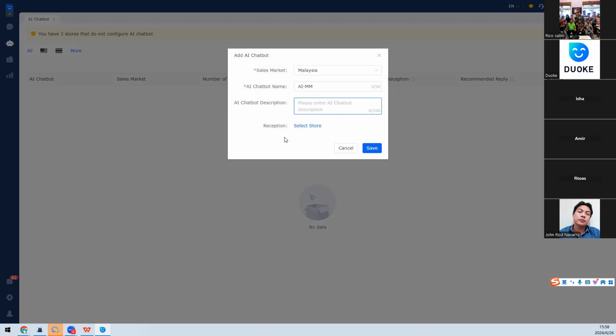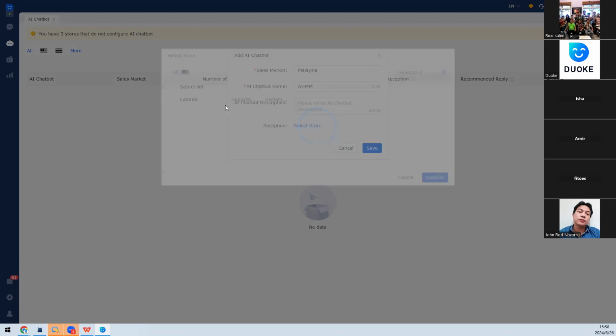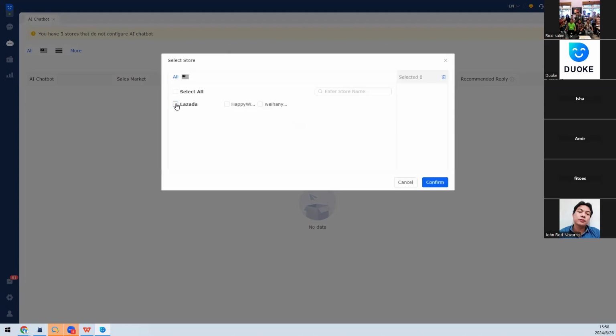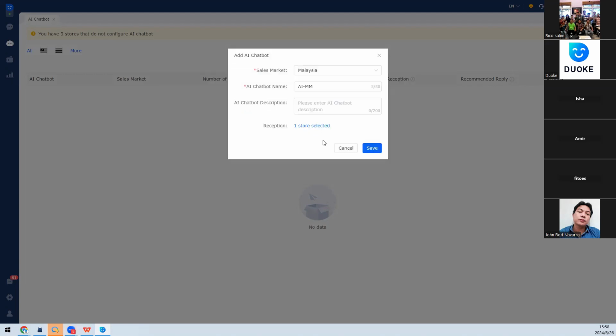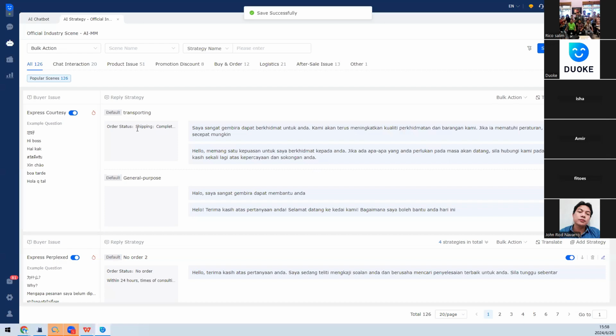And we also need to select the stores. For example, I only select this one, Happy Winning, and we can see it has been selected, and we click save. If we have set the AI chatbot, it will turn to this page.